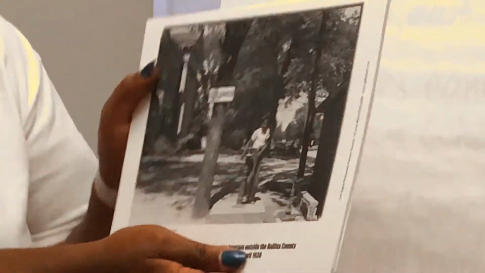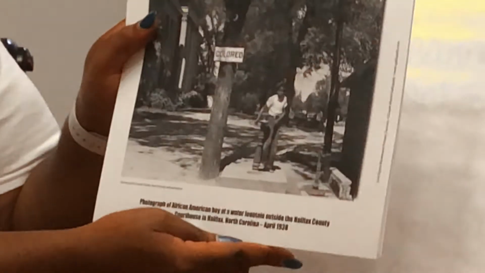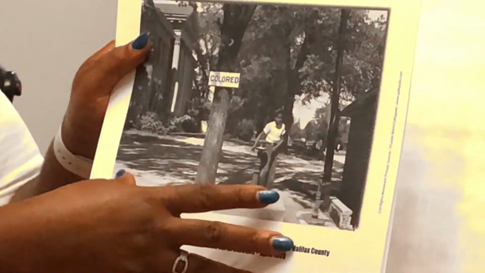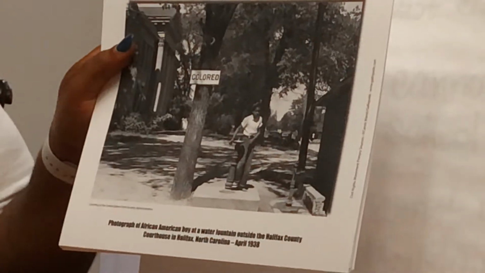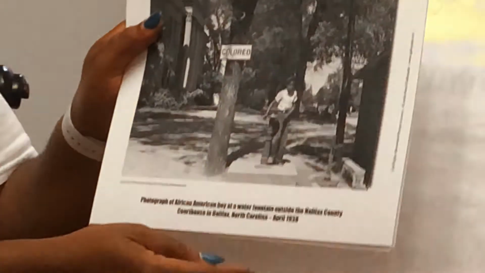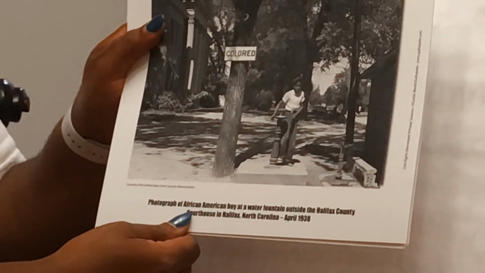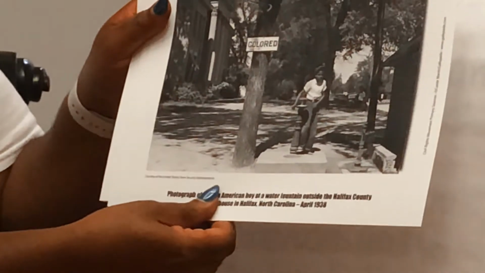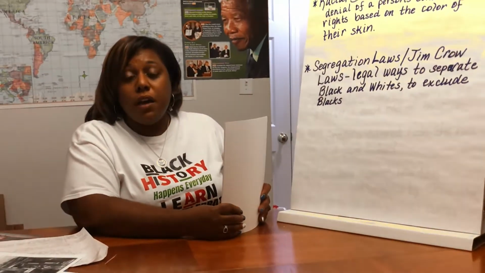And here, we hear about this often, right? The water fountain that has colored over it because it's the one for black or African Americans to use. And then there's another water fountain, usually something that is nicer than the one that's there. But here we have the boy that's using the water fountain that is just for colored people to use, okay? And so those were laws, and that's the way the laws were.